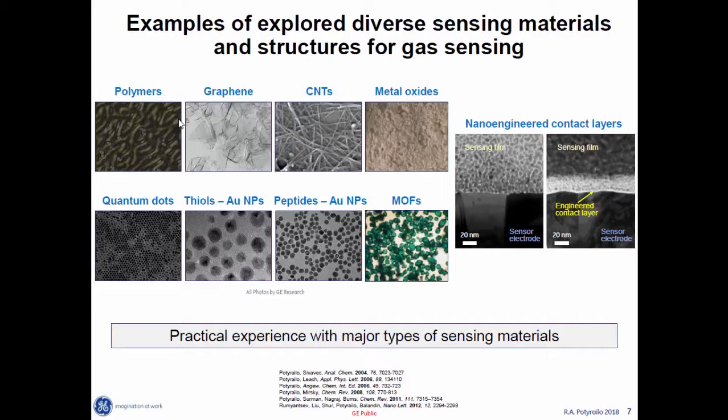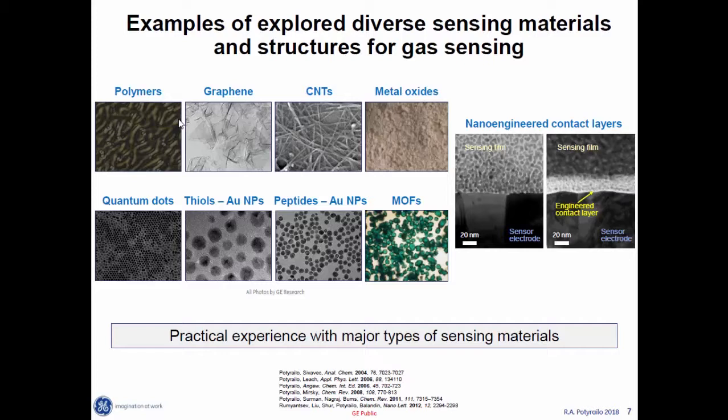There's some time. Yeah. So the slide that you will see in a second shows examples of different sensing films. You saw those examples of the sensing films from a variety of publications, not only from our group, but from many others, because you will see carbon nanotubes, you will see graphene, you will see some other types of materials, and that's because we are using them to understand what are the best materials for different applications.